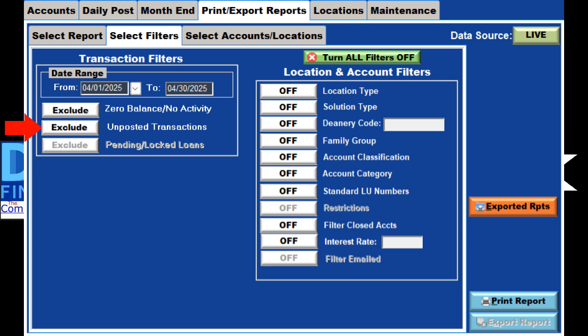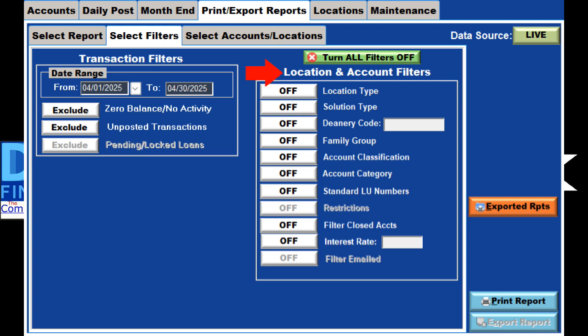If you include them, the report will show on the title that the report includes unposted transactions, so that the reader will understand that this is not a final report, and that some information could change before all the transactions are posted. For the loans, there is a filter that can be changed to include loans that are pending or locked. When included, these loans will use the credit limit amount as the current balance to show that the funds have been committed, even though they have not been given out.